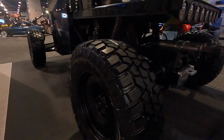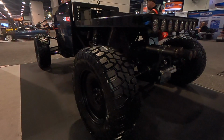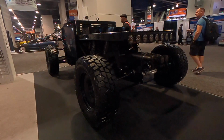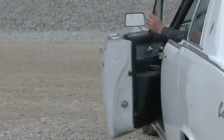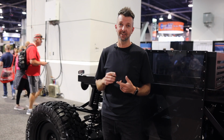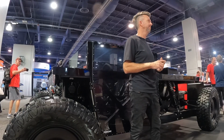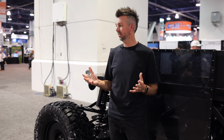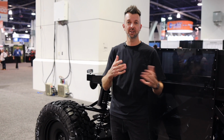I met Detroit Steel Wheel at SEMA, I don't know, 2010 or 11? And I saw the wheels, I'm like, that's so sick, this is what I've been looking for. And then I was also working on a Lincoln project at the time, a 62 Continental. So I'm like, this is perfect. And I ordered I think the first set of white wheels, D-Town Smoothies. And then over the years, we've just stayed connected and we created a collaboration with Candy Lab Toys. I think we used the wheels in the photo shoot, which is really fun as well.